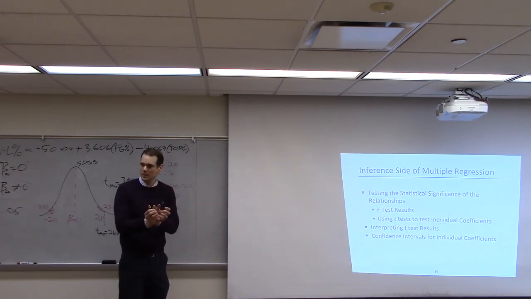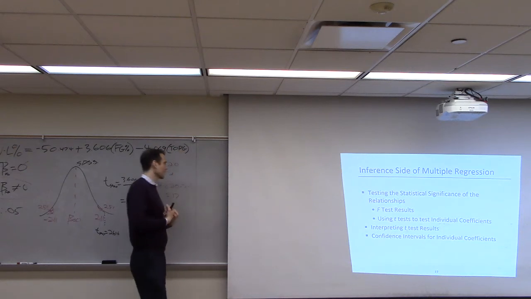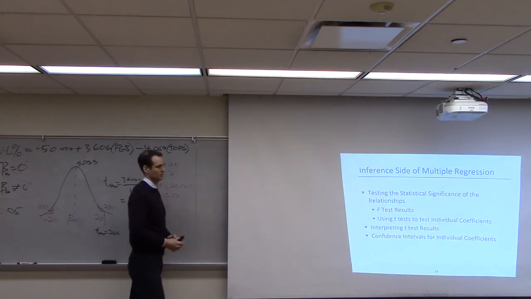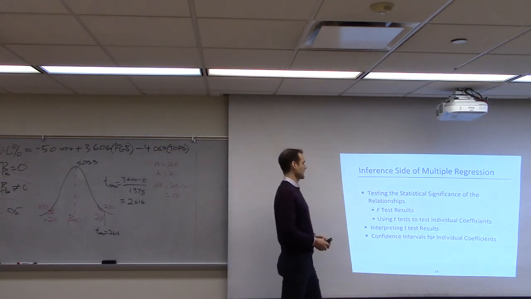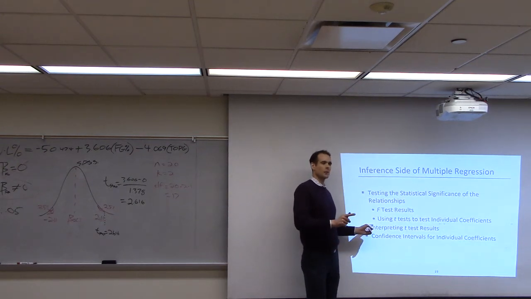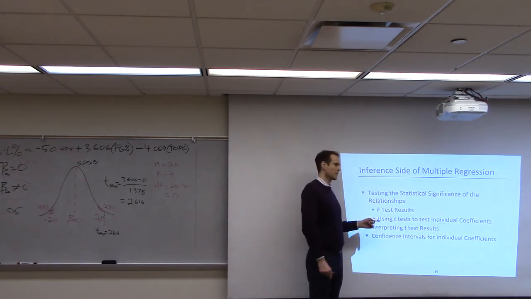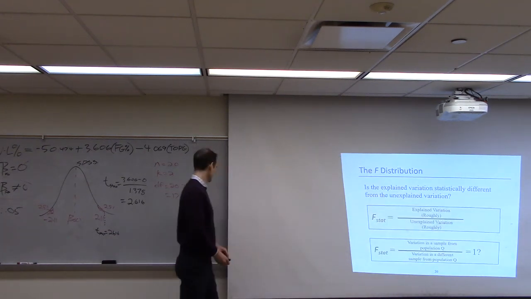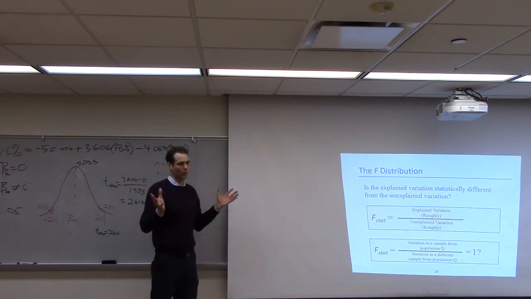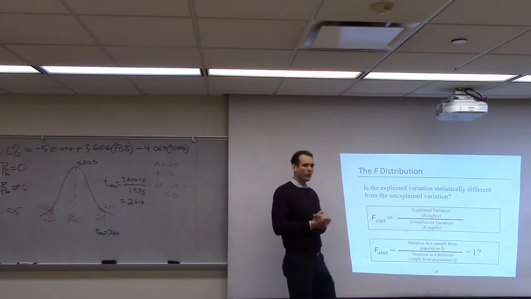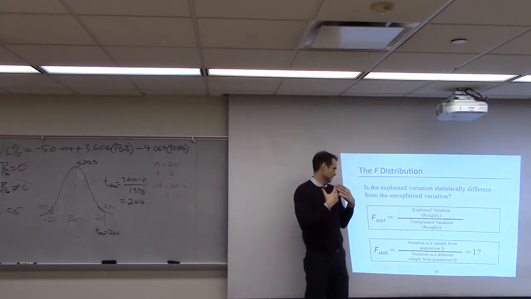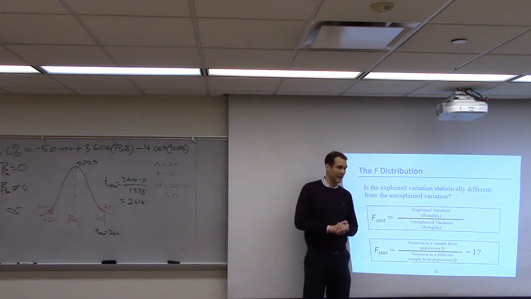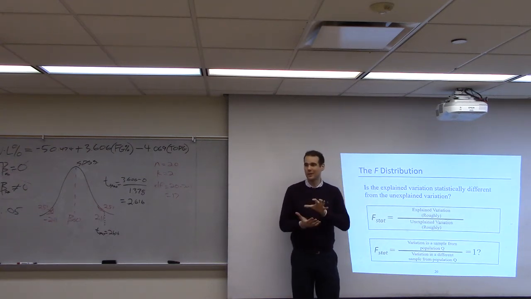Now we're back to inference. How confident are we with taking this regression equation on the road and trying to sell it to a bunch of basketball coaches? Well, let's do a couple of tests. We know about t-tests. Those aren't always the best when we're looking at multiple regression, so we want the f-test. The f-test looks at the whole model and says, overall, how much explained variation do we have with this regression equation? How much of the variation can we explain, and how much can we not explain?